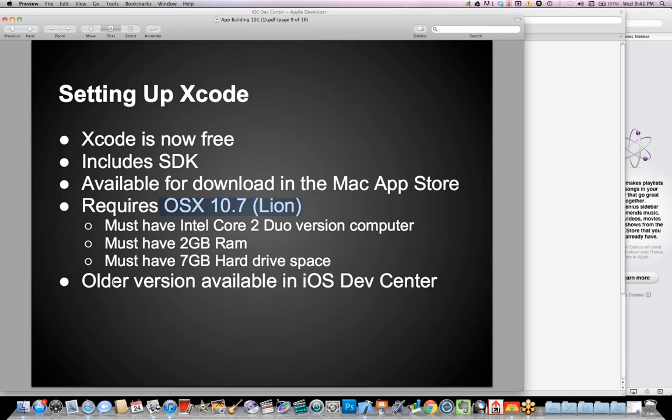There are older versions. There is a version of Xcode that you can still download for Snow Leopard, and that's available in the iOS Dev Center. So you have to actually log in and get to those downloads, and it's buried pretty deep in there. It used to be pretty easy to get to. The link to find the older versions is still fairly easy to find, but once you get in there, you have to dig past a lot of older versions for Lion before you can even get to the version for Snow Leopard. If you're just starting, I would suggest you go ahead and start with the current version of Xcode, whatever that is.